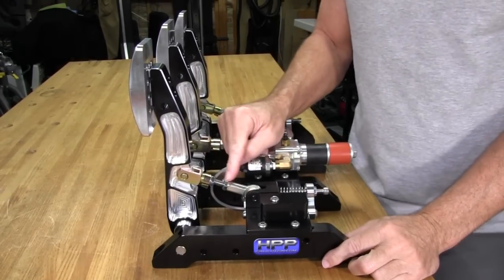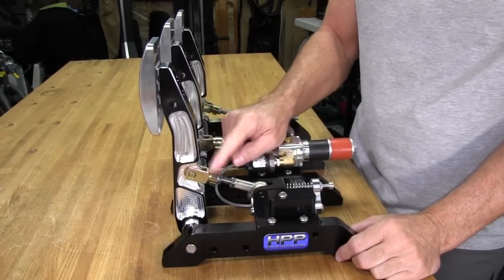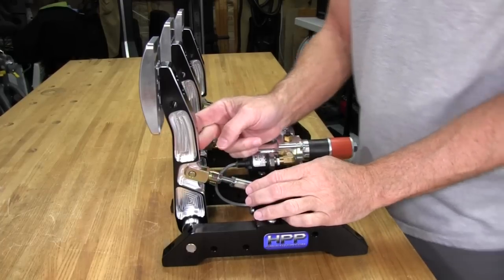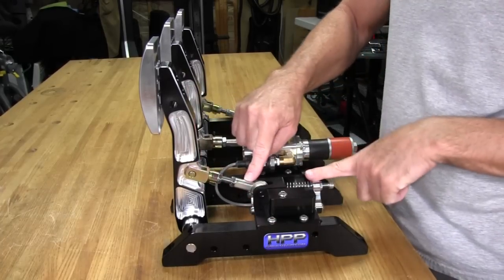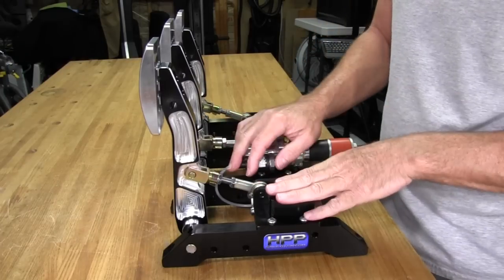So this is where the adjustment's going to occur. And one of the cool things about this pedal set is it has these cool clevis pins in here that you'll find on race cars all the time, and also connecting our end rods in here also. It's just like a race car would be set up.